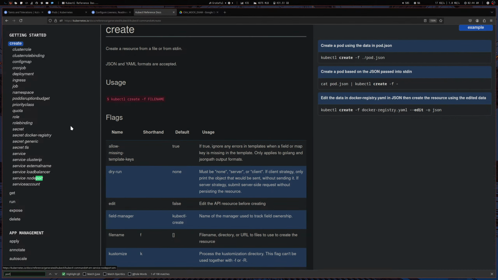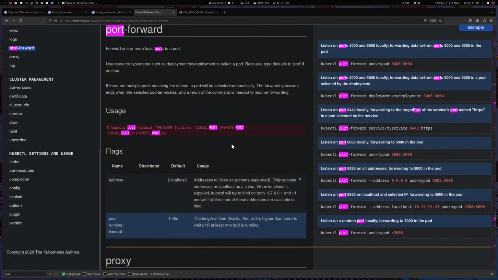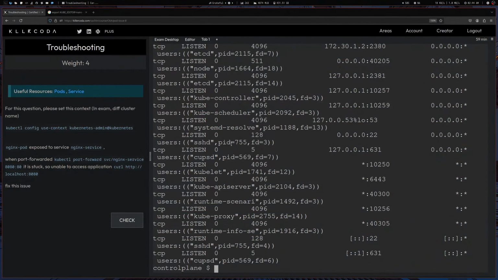Ctrl F, port-forward, local port, remote port.